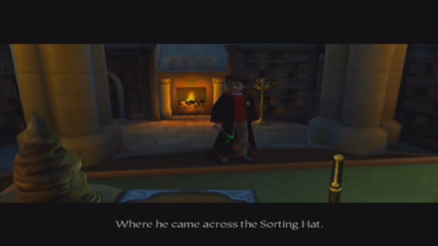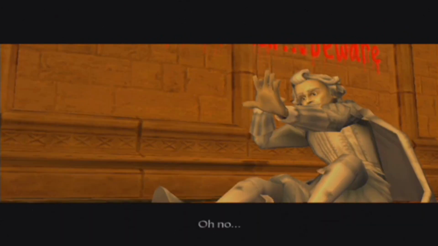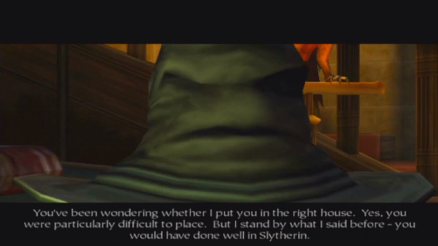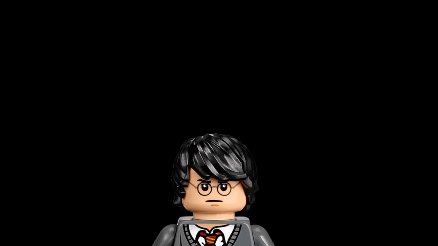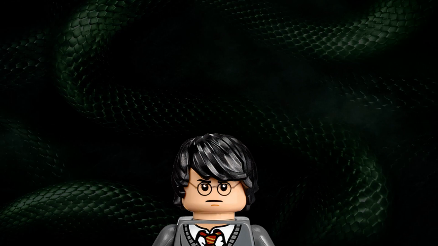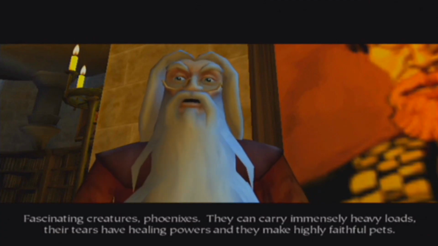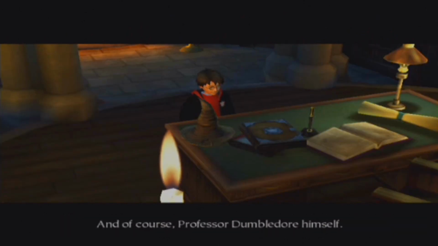Now this is one of the problems I have so much with the PlayStation 2 games. We've just gone from our first sight of the Chamber of Secrets to Harry being told he would have done better in Slytherin. This is way too early in the story. The only reason Harry's doubts started to get the better of him was because he may have been the heir of Slytherin. Right now, no one knows about this. Hell, no one even knows about the Chamber of Secrets.